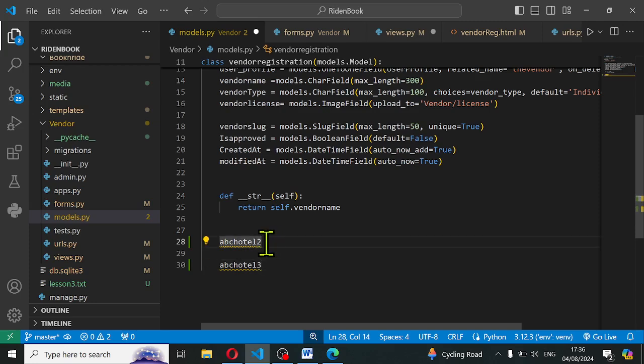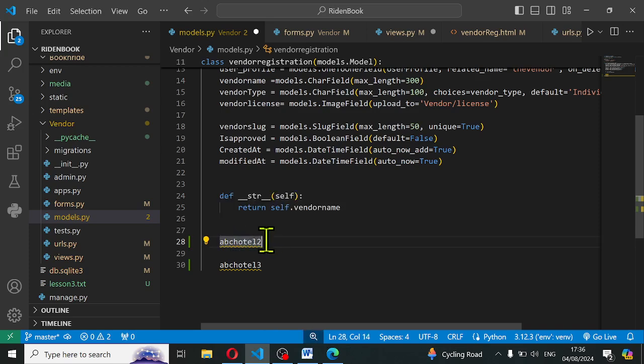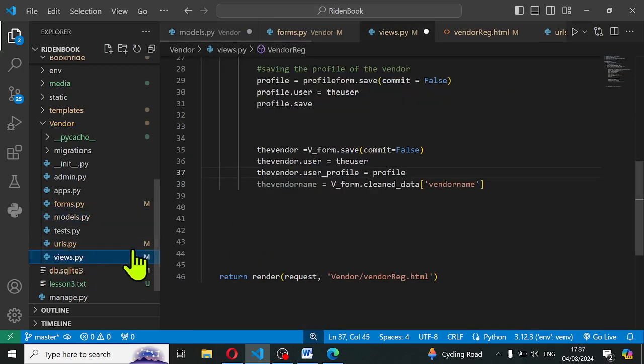So this 2 is the ID and this 3 is the ID. So when vendor 1 registers as ABC Hotel, the ID will be 2. So we are concatenating the vendor name and the ID. That's what I'm trying to do. Now I'll go back to my views.py.